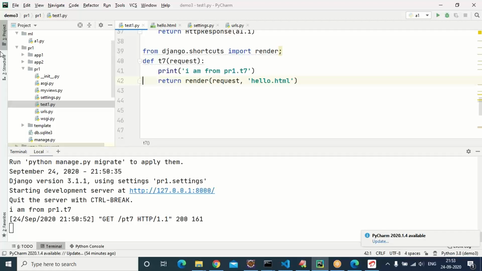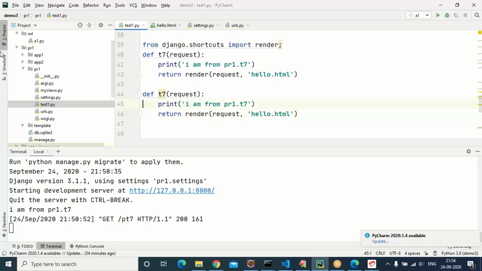Let's go for one more function, guys, T8.